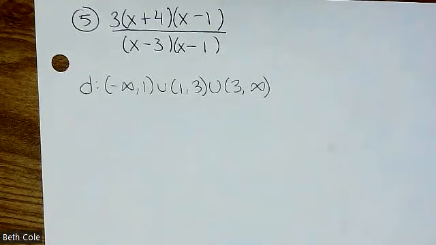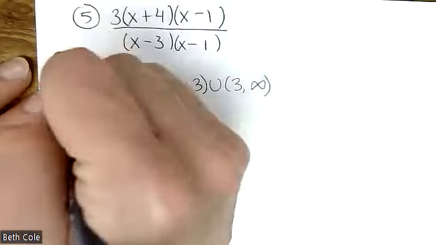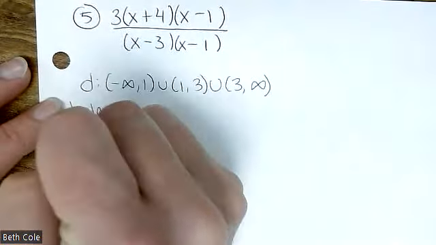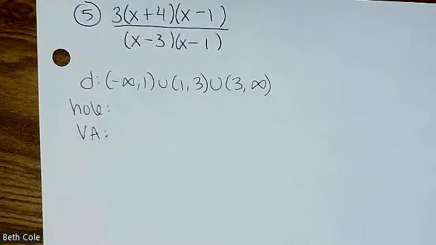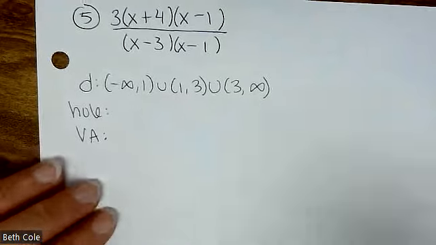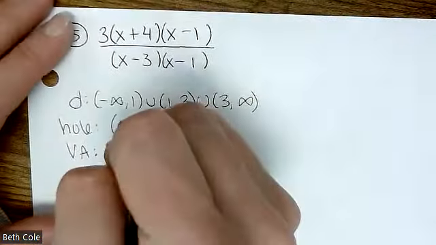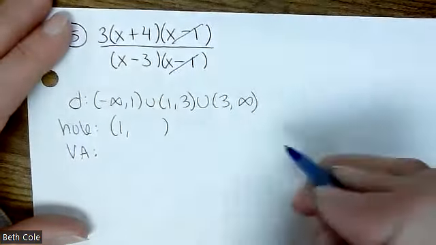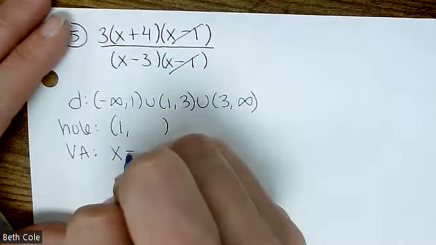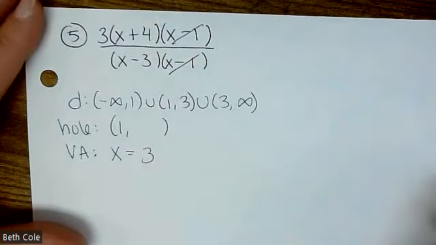I don't see that as a mistake too often. Most people remember to do smallest to biggest. That's usually pretty good. All right, so then once we kick those out, the things they can become are the hole or the vertical asymptote. So one is going to be one and one is going to be the other. So which one's going to be the hole? Yeah, one will be the hole. And so 3 would be the vertical asymptote.